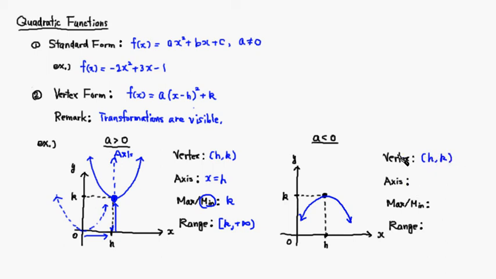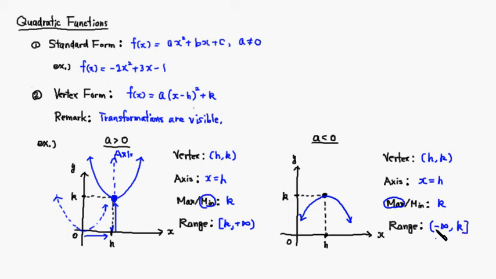All right, and the axis is going to be exactly the same as before, x equals h. All right, in this case, since the parabola is facing down, we can find the maximum, and there's no minimum, and the maximum value is k. All right, the range is going to be, so the largest value is k, so it can achieve anything below or equal to k. So it's going to be from negative infinity all the way up to k. All right, since we want to include k, we're going to put a square bracket to indicate that k is included.